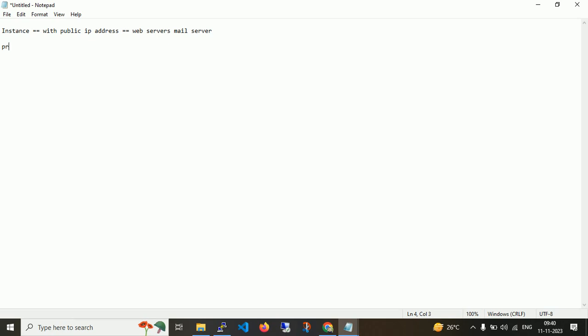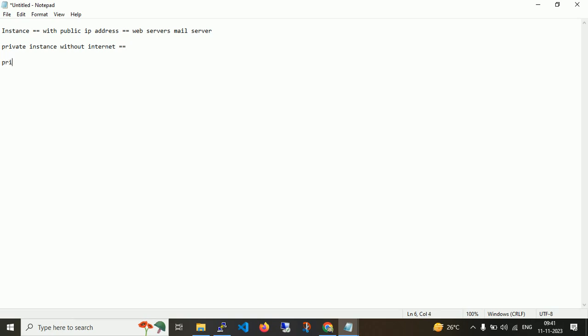The second is a private instance without internet, where the system doesn't require any patch updates or internet connectivity, so we can provide a private instance without internet.